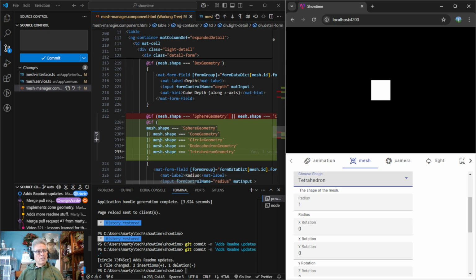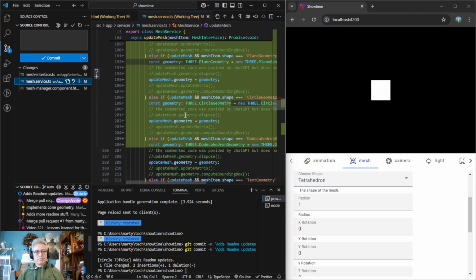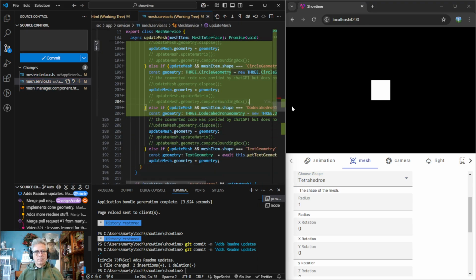Okay, so we do have tetrahedron. And then, like here, it'd probably be nice to say 4 sides. But probably not worth it. Then we can come in here. Well, I guess we want to go to, yeah, this is the top one.